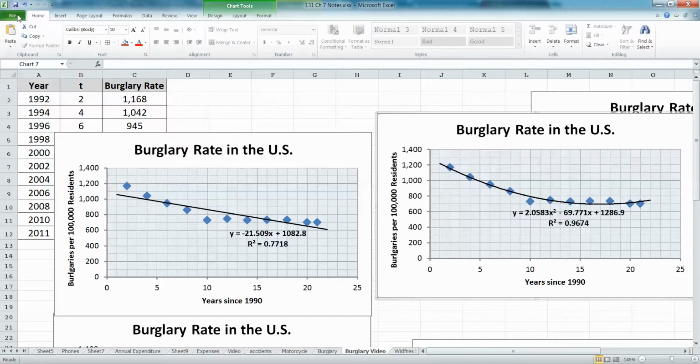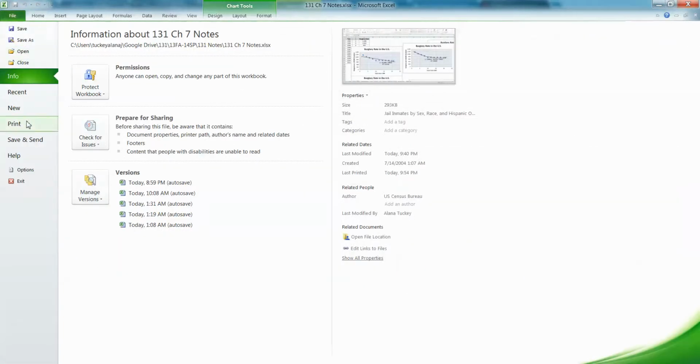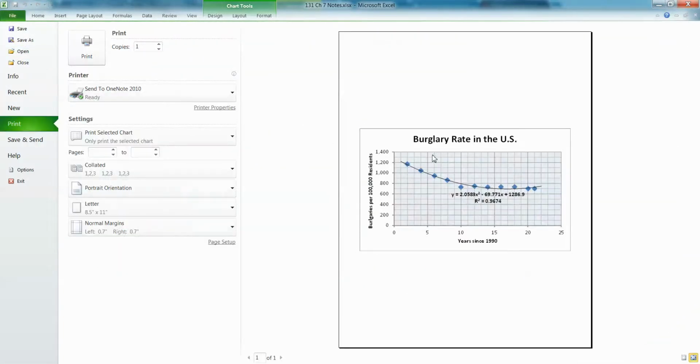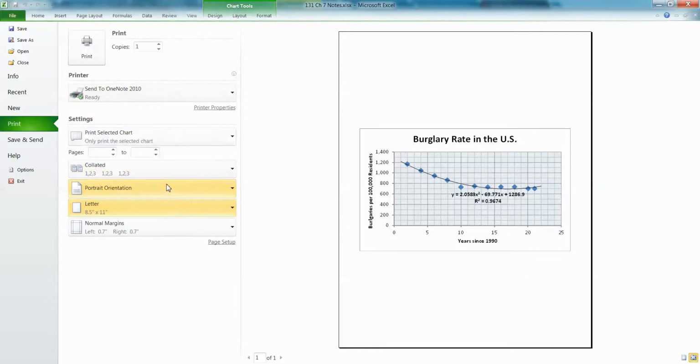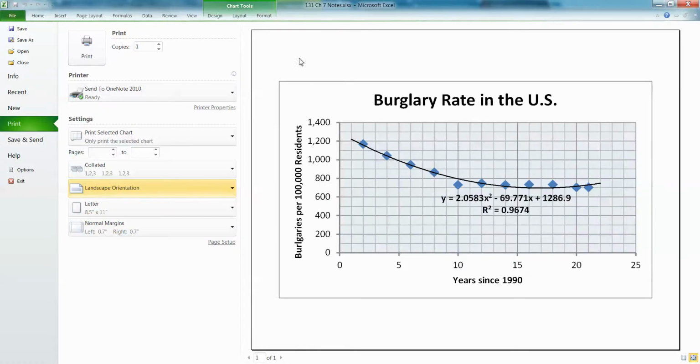There are other ways to print. There are a lot of ways to print in Excel. Bear with me here, I'm just teaching one of the ways. And if you don't want it to be like this, you say, oh, that's terrible, I don't want it to be letter. I want it to be landscape. Ooh, portrait orientation. There we go. I don't want portrait. I want landscape. Ah, that's better, right? That makes more sense because my graph is more a landscape orientation.